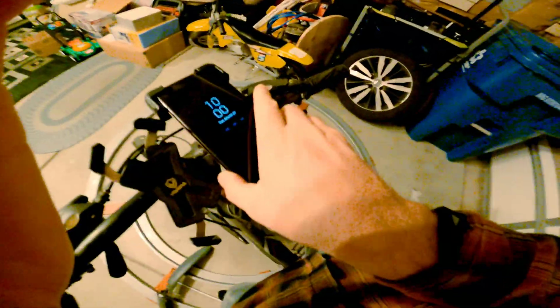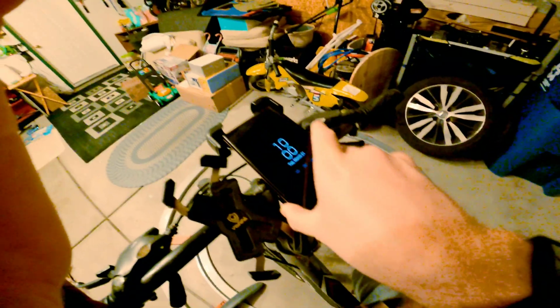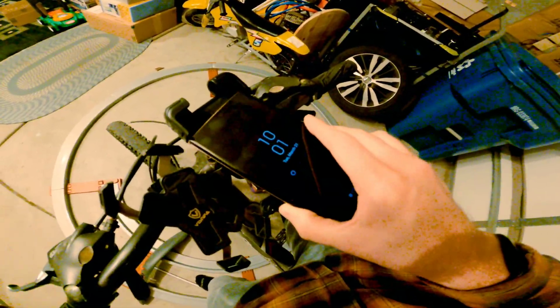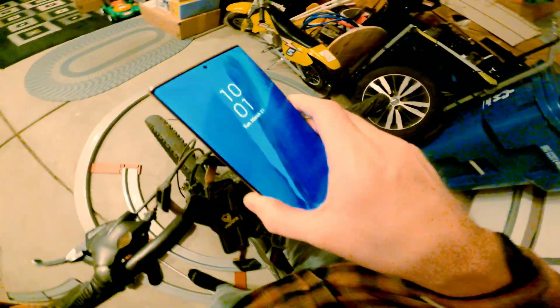Okay, now let's do the one-handed removal. So I'm just gonna pull down. Oh, wow. Yes, that is awesome. I've dealt with these before where a big phone like mine will literally break this thing. Let's go ahead and try and put it in one more time just for scientific purposes. Wow, super easy in and super easy out. One-handed, true beast right there. That is awesome.